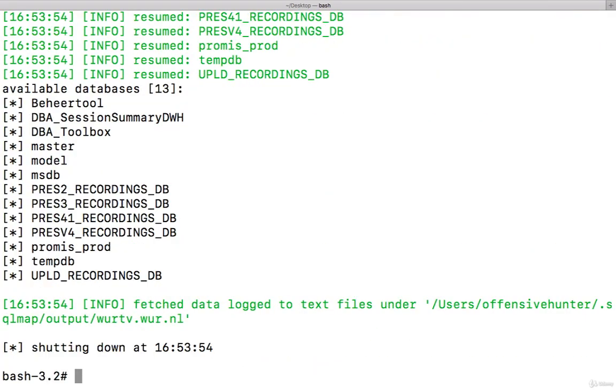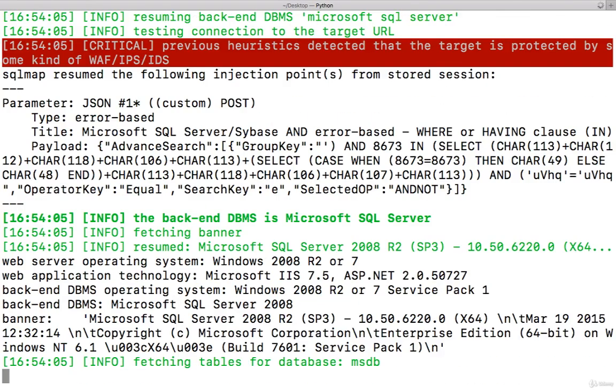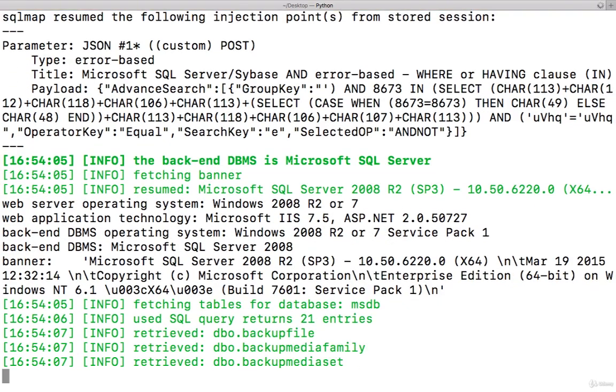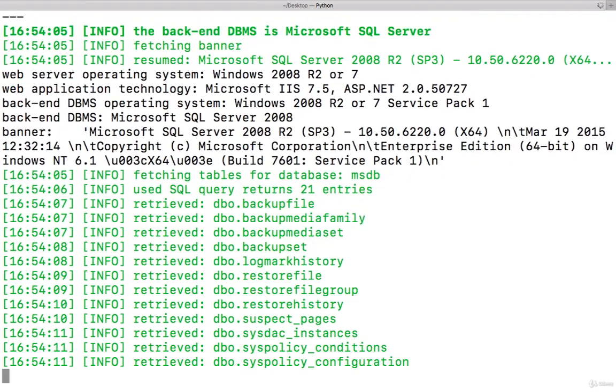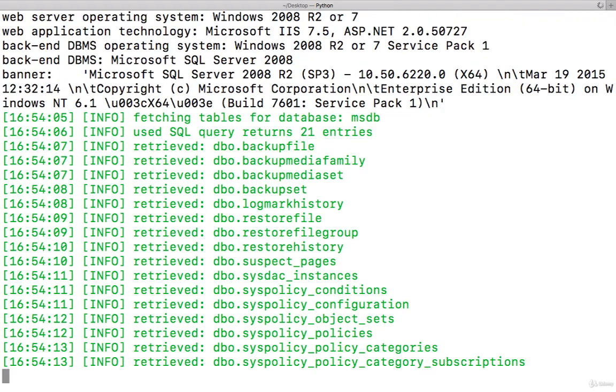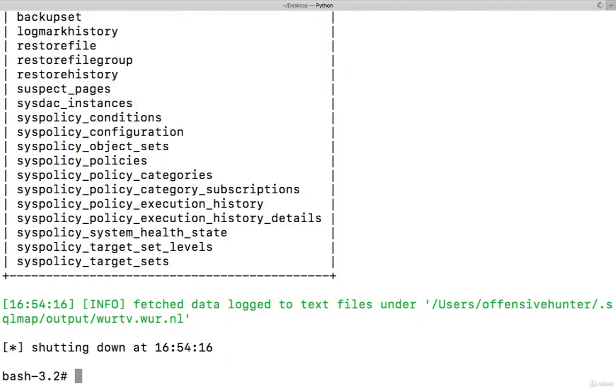If you are trying master or MSDB, let's do -D MSDB, space, --tables. See this, you are getting table details, that backup file, oh my god, restore file. So I'm not going further. This would be the breach. So I'm just leaving it.